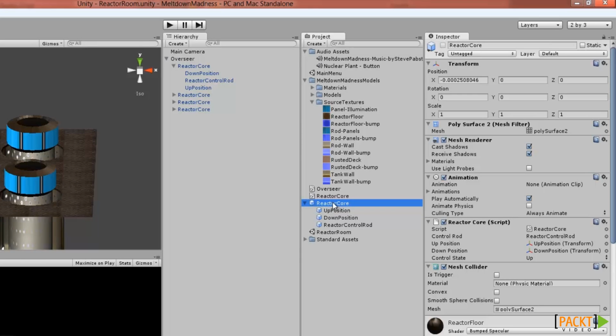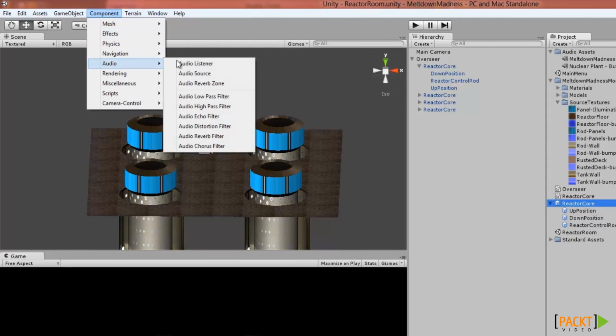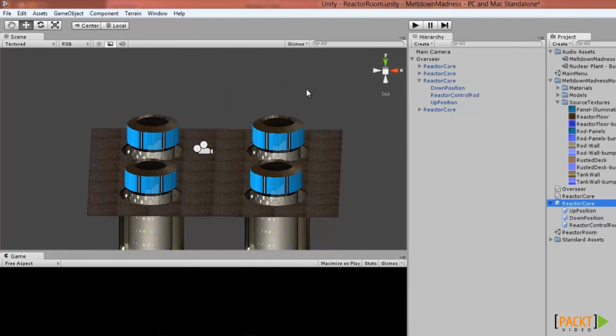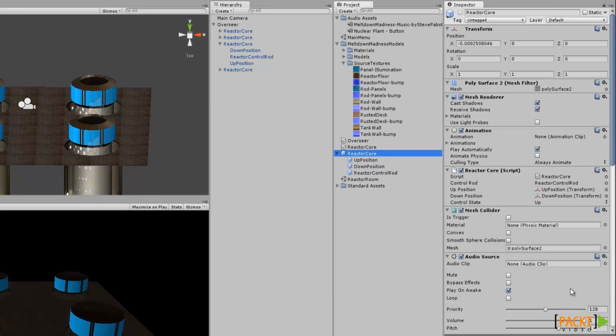So first what we're going to do is we need to add the audio source component to the prefab. Do that by going to Component, Audio, Audio Source. Then we need to assign the audio clip to its audio clip field, and that's the button clip, so we just drag it right here into the audio clip field. And then last, we want to uncheck Play on Awake so that the sound doesn't play every time the reactor comes online. And also you'll want to double check that Loop is unchecked. If you wanted it to repeat after it was done playing, you would check Loop, but otherwise leave it unchecked so it plays as a one shot, that is to say it plays one time.